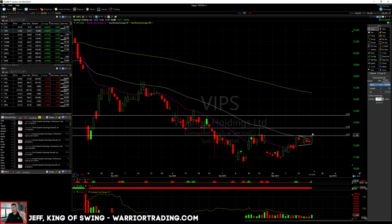So we have this breakout here over the top of this descending resistance from this little tiny wedge looking thing, and we're looking for a long on this over the 13 area or so. That should get us to 1350, which is the high from back here in late February. We have this gap up here, and then once we get over the 1350 area, our next target will be 1460 or so. We'll see some resistance in through here, some chop, but we'll have a nice fat cushion on the trade over a point by then.